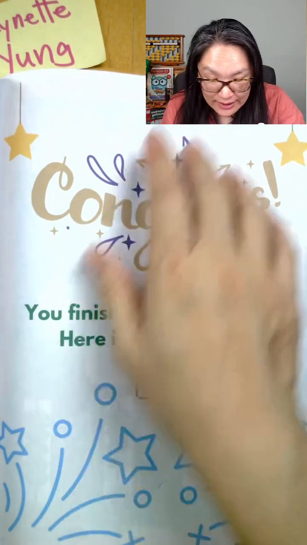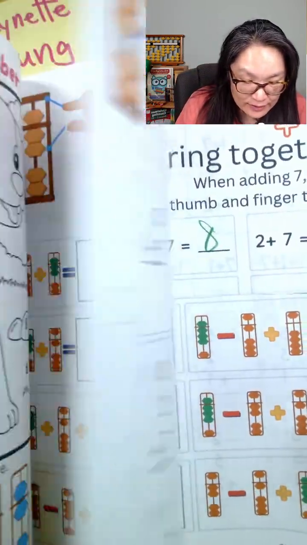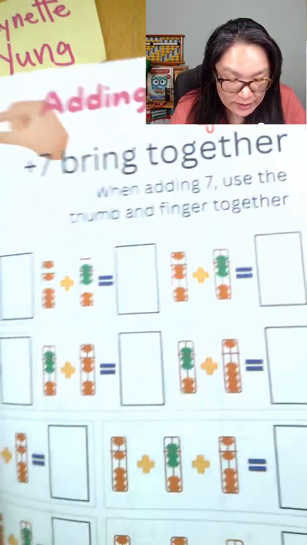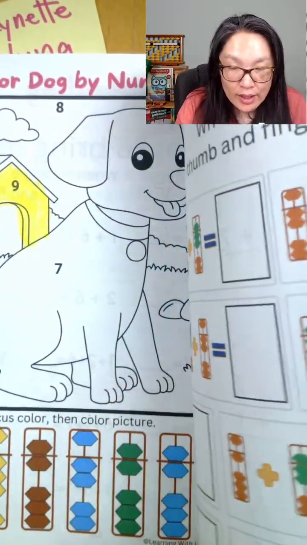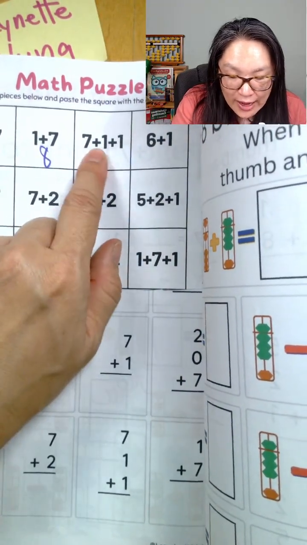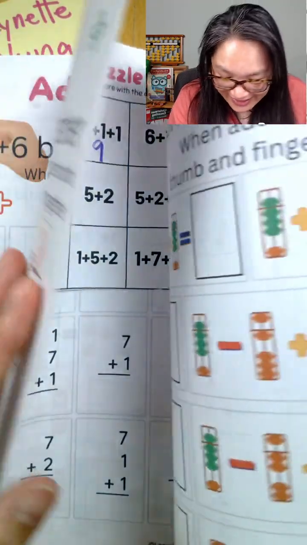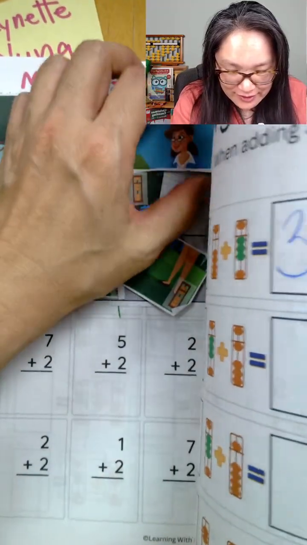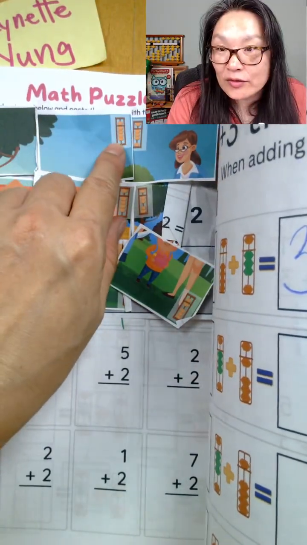So after adding, again, there's subtraction. So after we add all the way to plus 7 and plus 8 plus 9, I added some activities, like this one is colored by number. And I thought it was kind of cool for the kids. This one is a puzzle. So you have to answer the question, and there's a puzzle piece. But I think I lost the puzzle pieces. There's another one. Let me see if I can find it. I have another puzzle that I made. Oh, yeah. So here is an example where you answer the question, and then you find the answer that's over here.